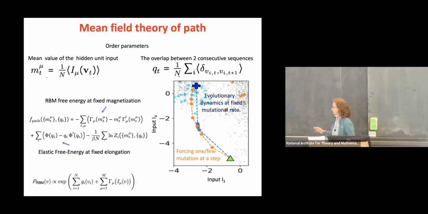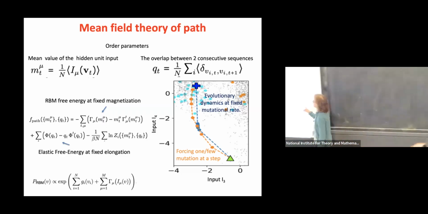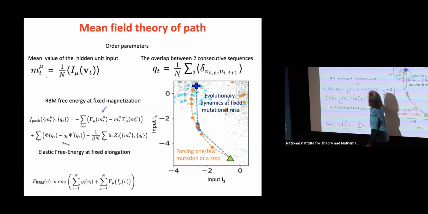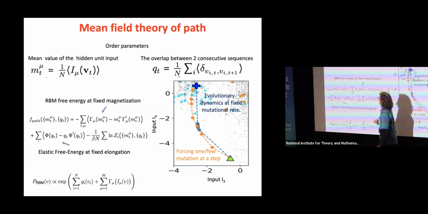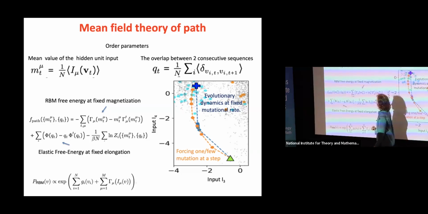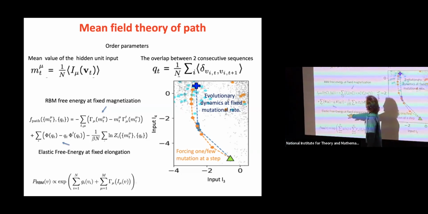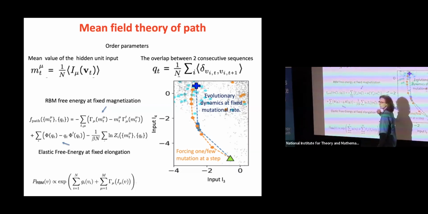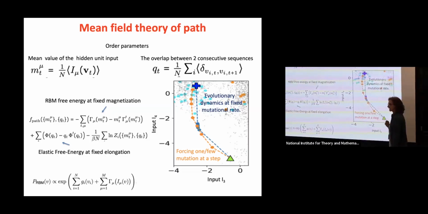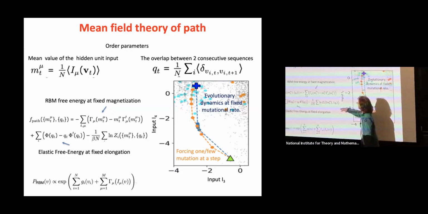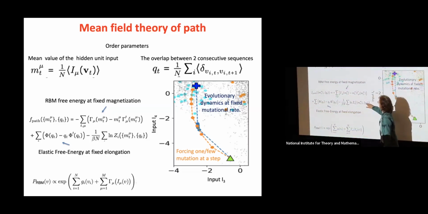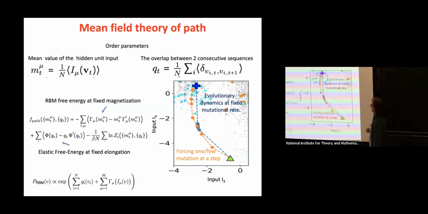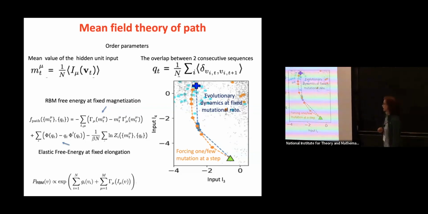Okay, so I can just explain this RBM free energy. It's very simple. This is the Legendre transform of the RBM potential, which depends only on the magnetization. This is the elastic free energy, and then you have the logarithm of the partition function for each site, which you can compute because it depends only on the site, so you can compute it by transfer matrix, and this allows you to compute the entropy of the paths.